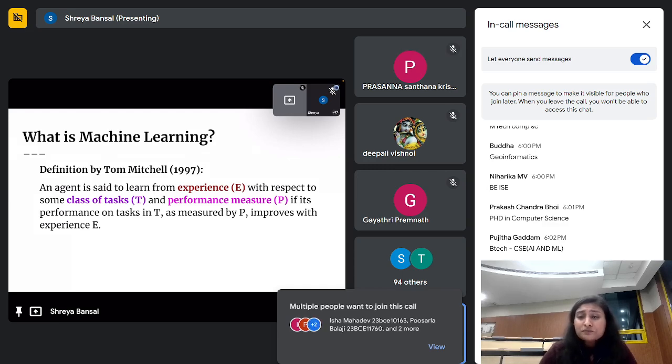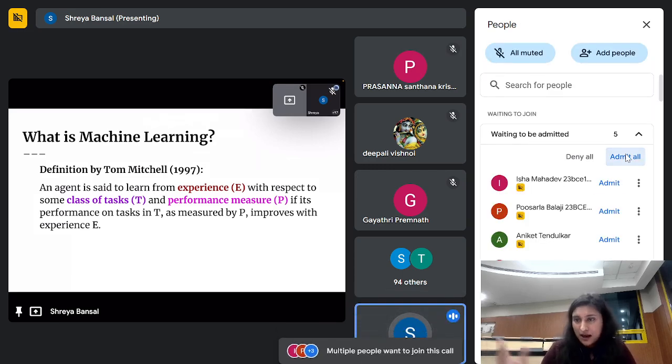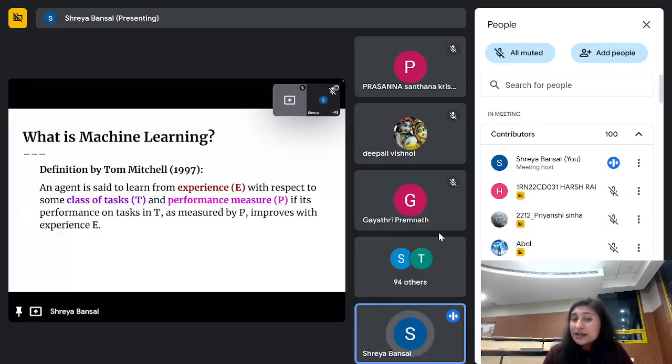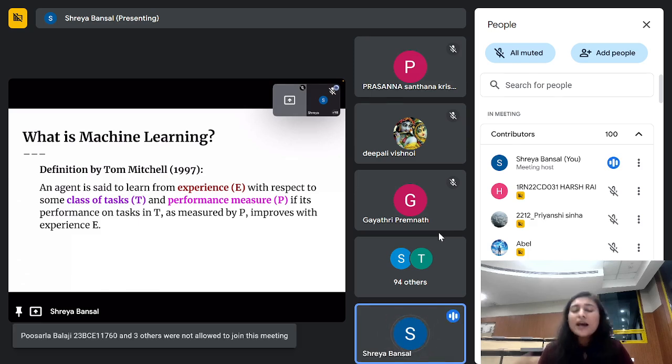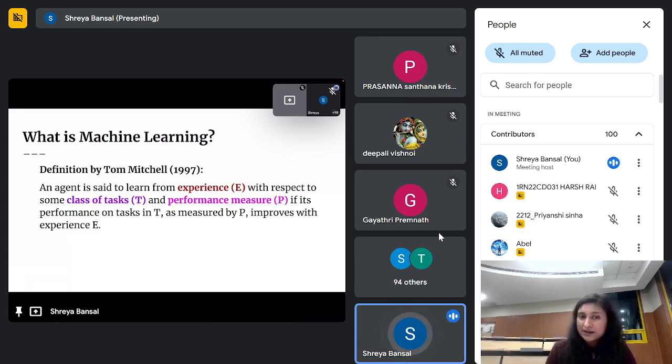Let us say you get good marks in this class, right? It means you can associate good marks as a feedback, good feedback, that okay, now I am able to get good marks, which means I am able to solve some of the real life problems with this. This is a very vague term in this way. There are many things associated with it which we will learn next. The important thing is, in any machine learning algorithms, in any machine learning concepts, you will see one, learning, that is experience. Secondly, what you want to achieve, that is your objective, or we can say the class of task, and obviously the performance measure.